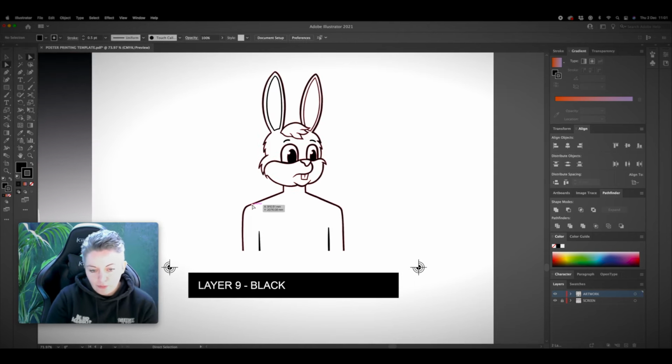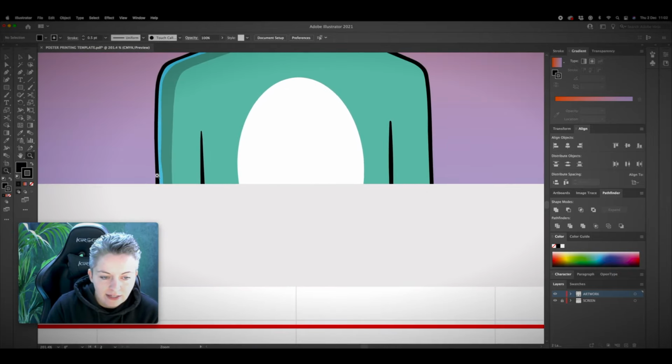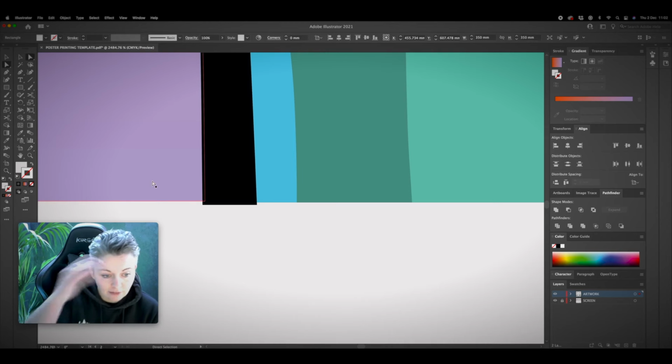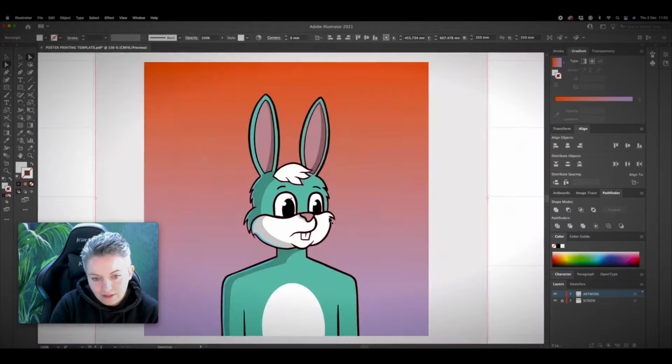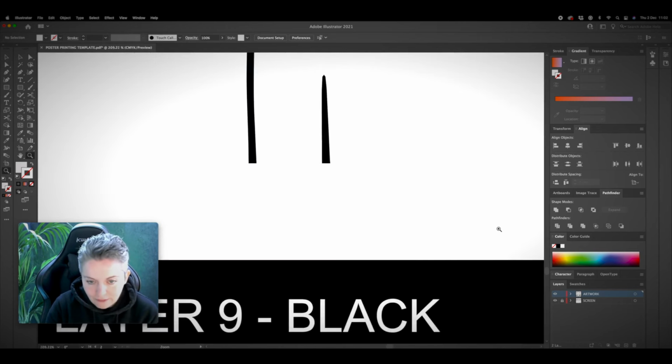and it's kind of flipped it and made it quite chunky. The problem with this is that if I look at my original artwork and I look at the bottom of the design, if I make this black layer, I'll just do it here for you. I put a 0.5 stroke on it. It actually is going to sit further and it's going to distend further than the lavender, the blue and all these other ones, and it's going to look odd. So what I want to do is still add the stroke so that I've got that leeway, but I want to make a white box to kind of cover over this little anomaly here. And that should still allow me to do my stroke, but then just cover up any little errors in there.